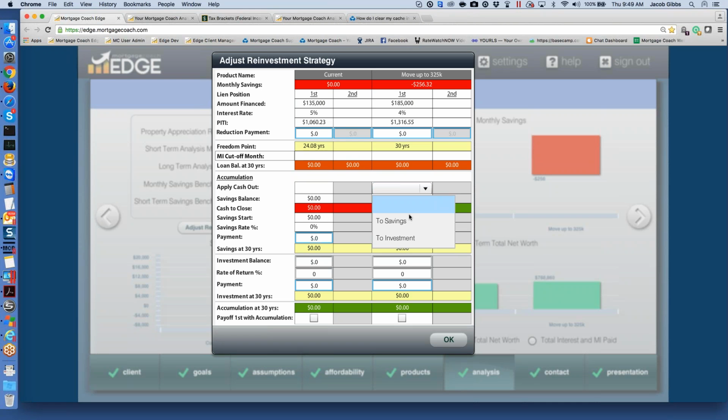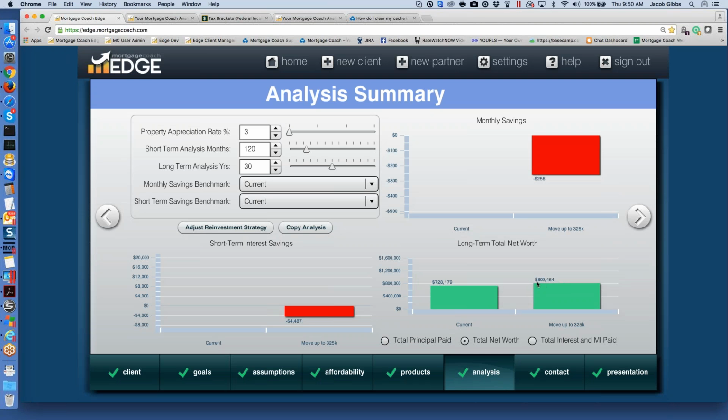So I want to apply this directly to a new investment account. And you can see that it takes that $11,000 that's left from the proceeds, puts it down into my investment. Let's say I'm working with a financial planner and he says he can give me a 2% rate of return on that portfolio. At the 30-year period of time, just that money growing on its own without any additional reinvestment, we're looking at an extra 20 grand there. So there's certainly different ways you can position this presentation to show what the effects are on net worth growth. You can see it's significantly higher now by that 20 grand extra. You can even earmark additional payments going into that investment account to help kind of round out that financial plan.